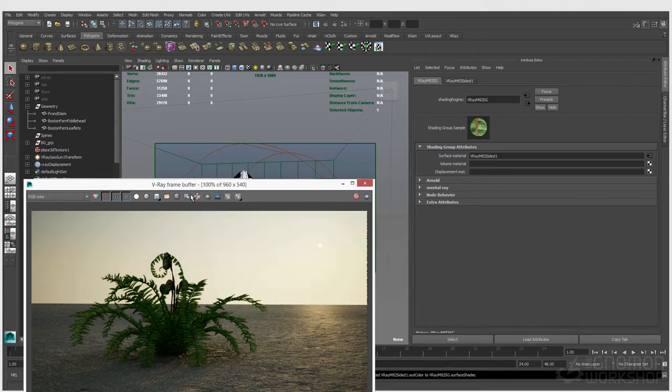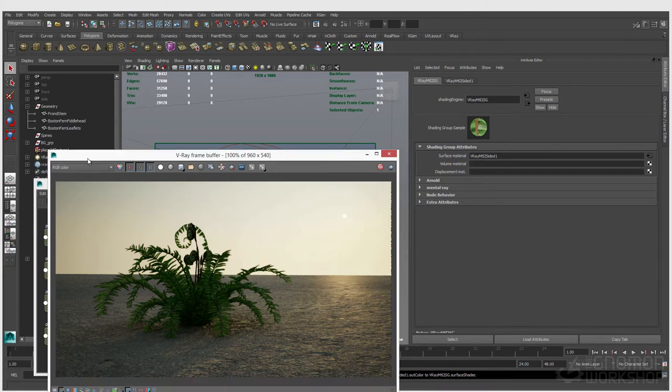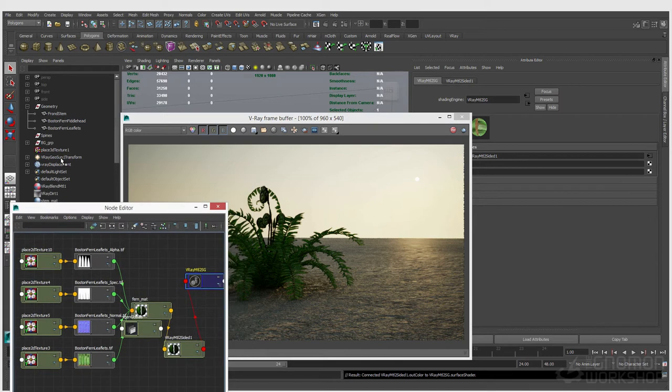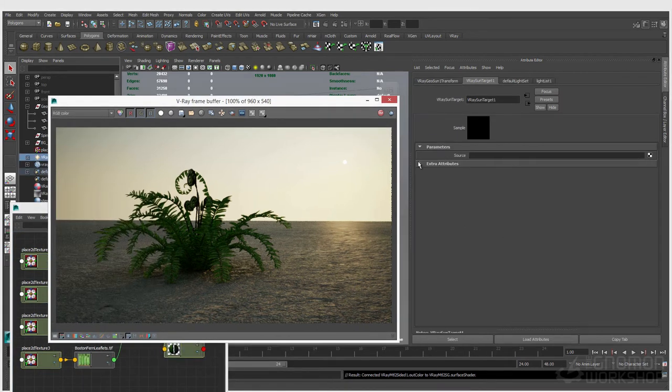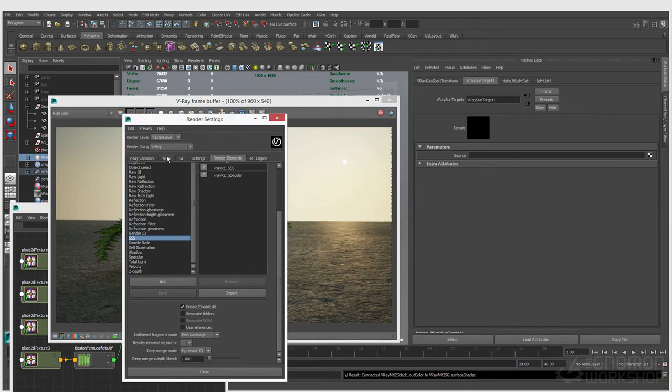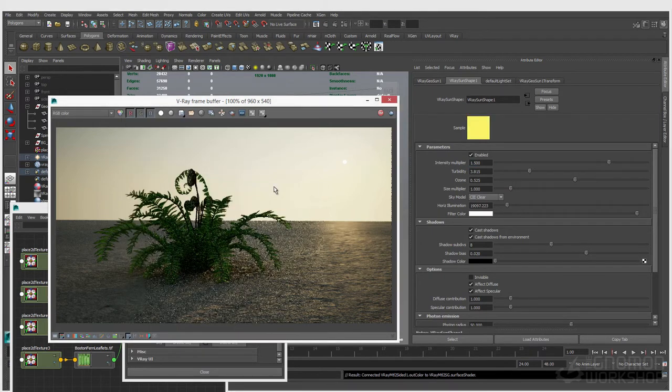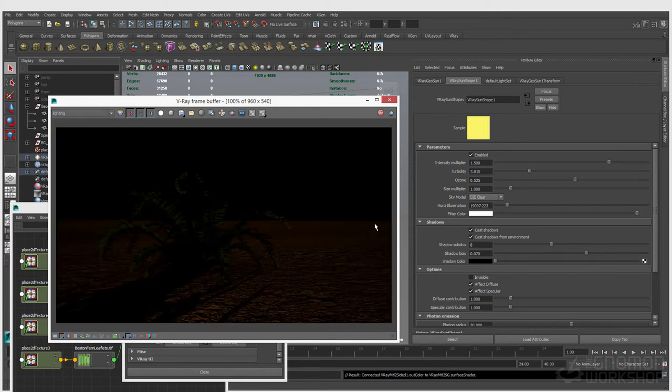So let's dial this in a little bit more. We can start experimenting now. So my lighting's feeling a little dark actually, so I'm gonna adjust that a little bit before we go too much further. So on my actual V-Ray sun, I'm going to go in here and let's increase this intensity multiplier a little bit. I really want to be able to start seeing that in that lighting pass here. So there we go. Now we can start seeing a lot more of that. Maybe we can even do 2.